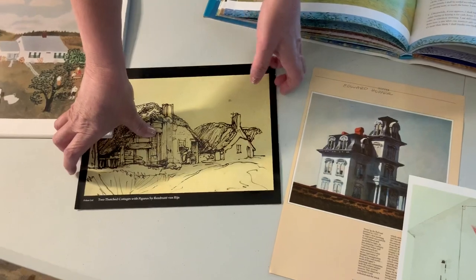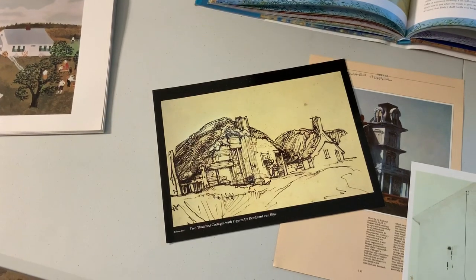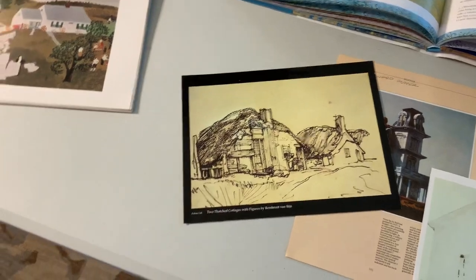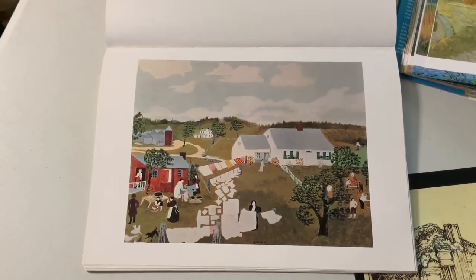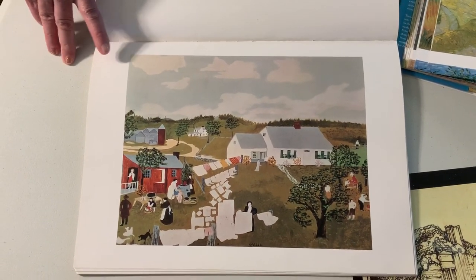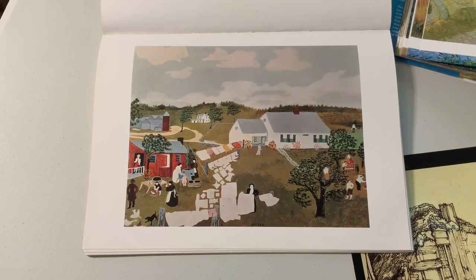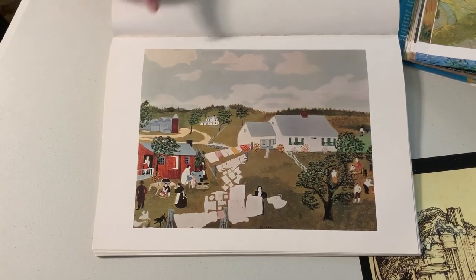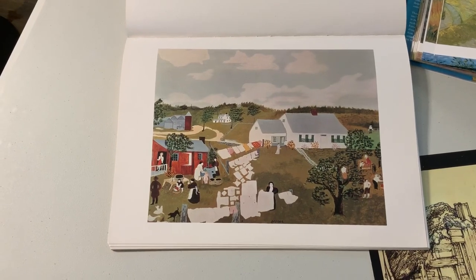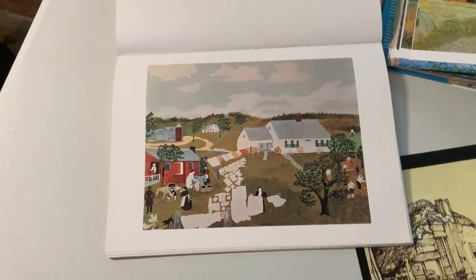Okay, look at this home. This is done by Rembrandt. I think that is very cool — it almost looks like a coloring book page, doesn't it? Here's our last home. This is done by Grandma Moses. She was somebody who painted later in life, and she remembered all the different fun things that happened to her in her childhood, and she painted from memory. This one is called Wash Day. Do you see all the laundry out on the line and the people? This is a very simple, basic painting. So all sorts of different styles of homes there.